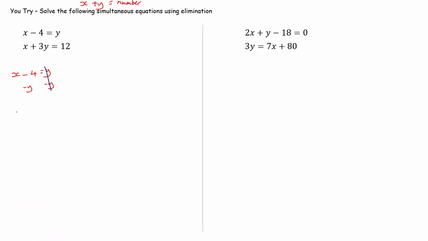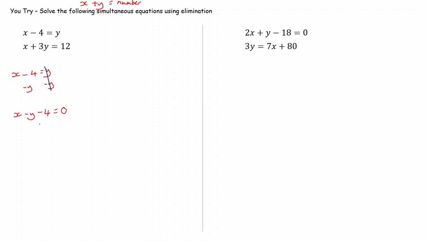And I've got x, and you could write this however you want to, but I'm going to write it as x subtract y subtract 4. You could have written it as x take away 4 take away y. It doesn't make any difference, is equal to, these make 0, because y take away y is equal to 0. It's getting better, kind of. I've got an x and a y part. I want this number part to go over onto the right-hand side.